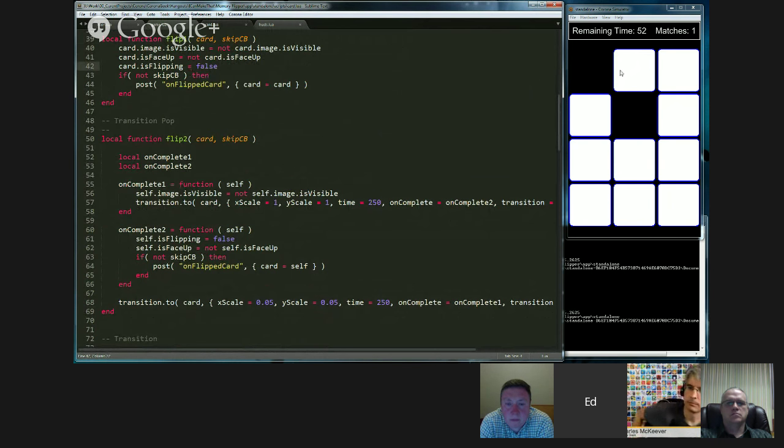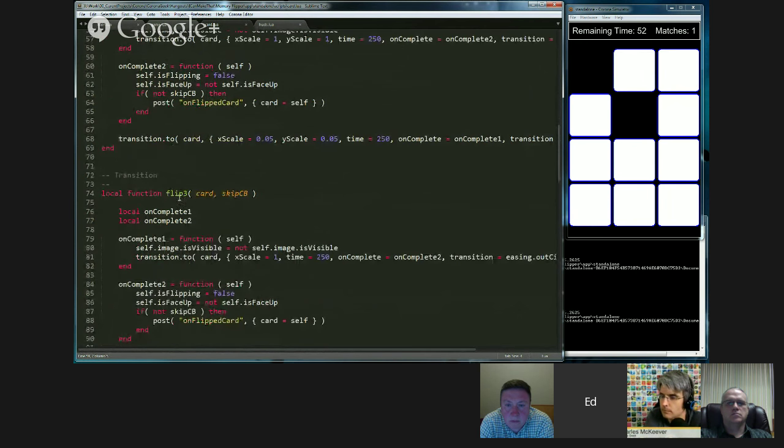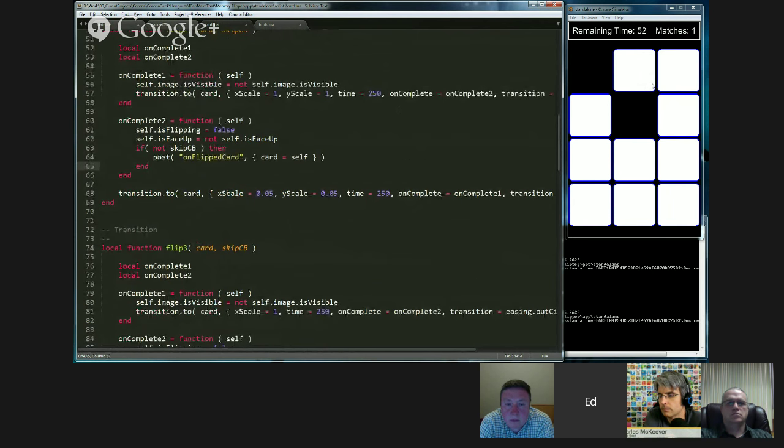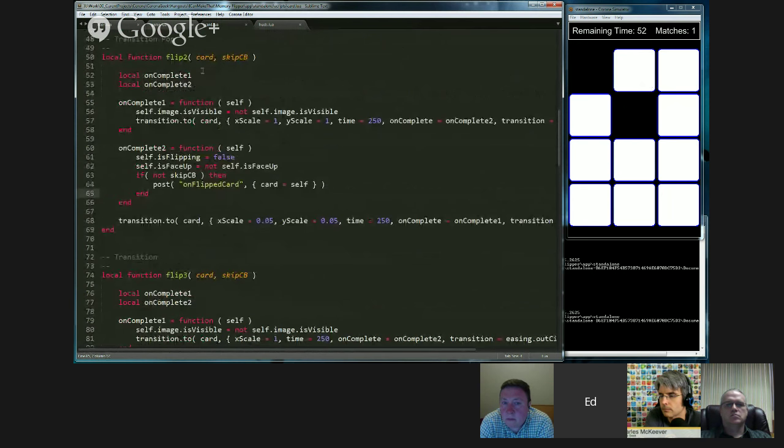Flip 2 squeezed it in, changed the X scale so it gave the visual impression that it was flipping. And flip 3 scaled the X and the Y so it zoomed out, and then when it came back in, I showed the image. The one that comes with the game by default, the one that's hooked up, is flip 2.